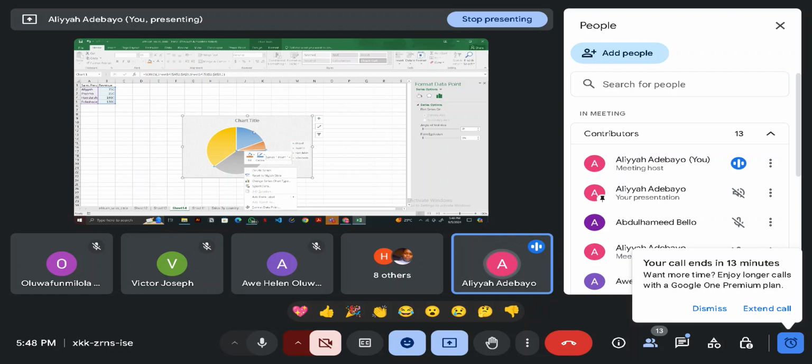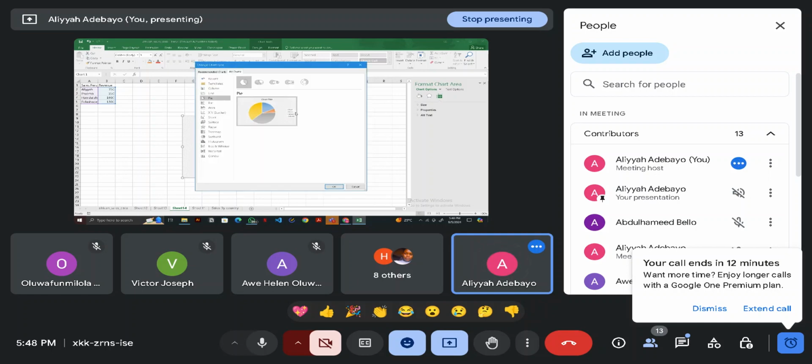Descending, yes. But I don't know why the sort and filter option is not showing. Sometimes you can also decide to change your chart type by right clicking on your previous chart and clicking on any chart you want. Let me see, bar.